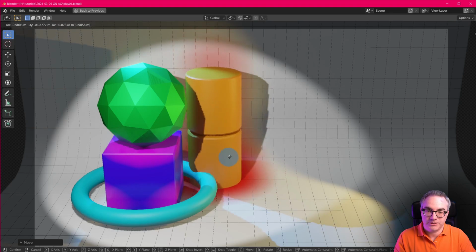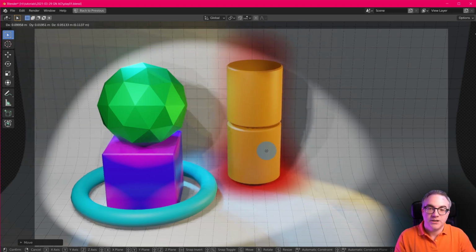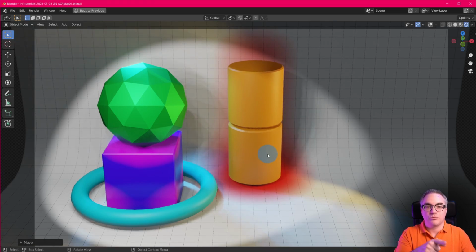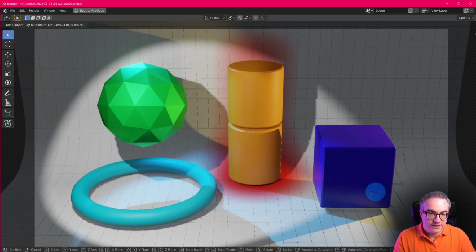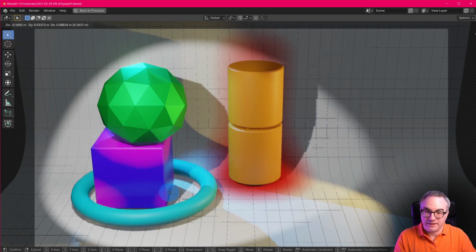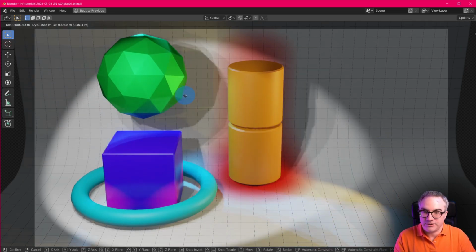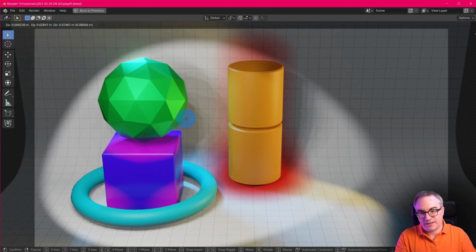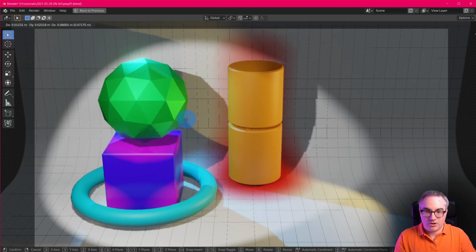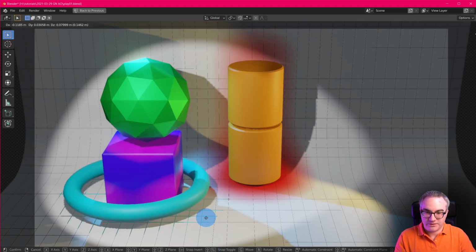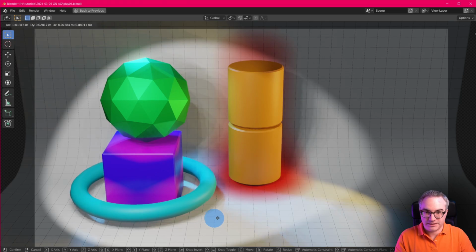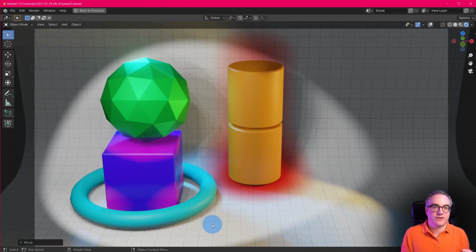So if I move it closer here, I'm not getting any ambient occlusion on any of the other objects, and I also made it red just to highlight it. And then over here, the cube, if I move the cube, that doesn't create any ambient occlusion on anything, but this icosphere creates ambient occlusion, and in this case it's purple or pink on the cube, and also this donut here, the torus, creates sort of an ambient occlusion effect on the cube and only on the cube. We don't have any other ambient occlusion in this scene.